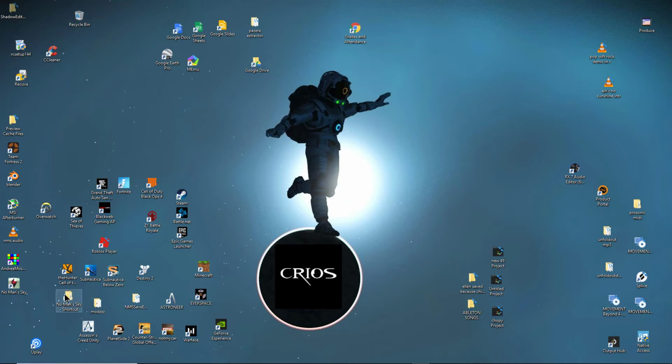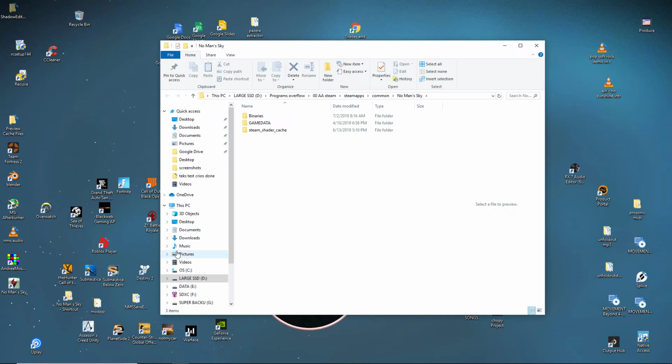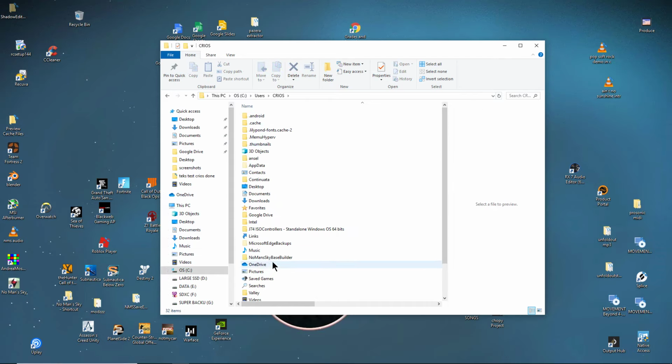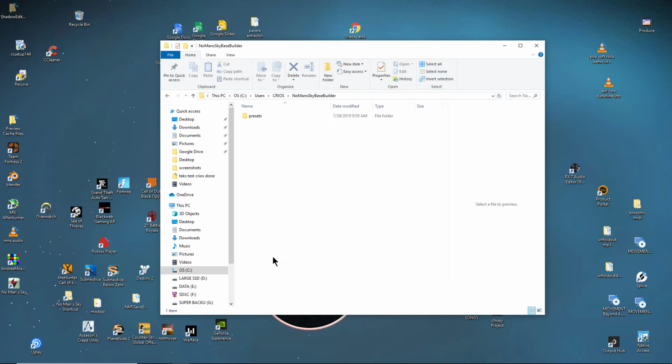So in your user file, not where you downloaded No Man's Sky, but in your users, you'll see a little folder called No Man's Sky Base Builder. In here is your presets. I have a couple different folders depending on which kind of project I'm doing. This is my base presets folder right now, and this is where I save all of my finished bases.